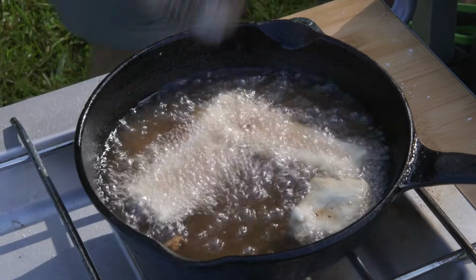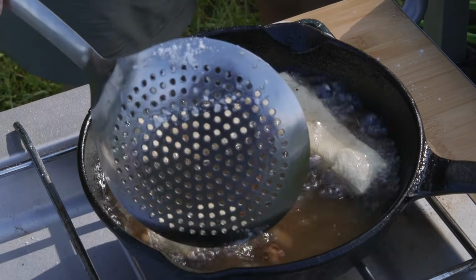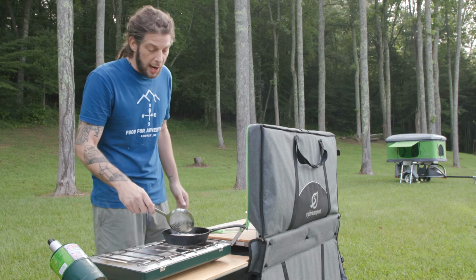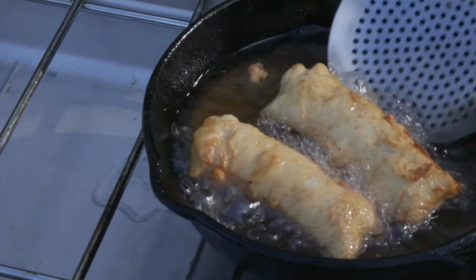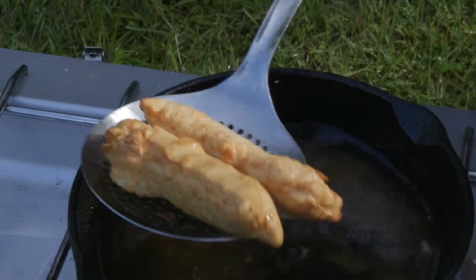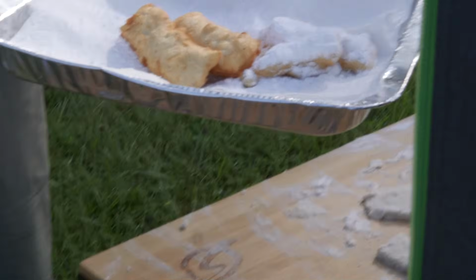They're already floating. And it's going to take anywhere between 15 to 30 seconds, and 30 seconds is actually pushing it, depending how dark or crispy you like them. They're golden brown. I like the way they look. They're puffy. We're going to get them to the last step and the most important step. So what I like to do is usually have something with a paper napkin. I'm going to set them in there.